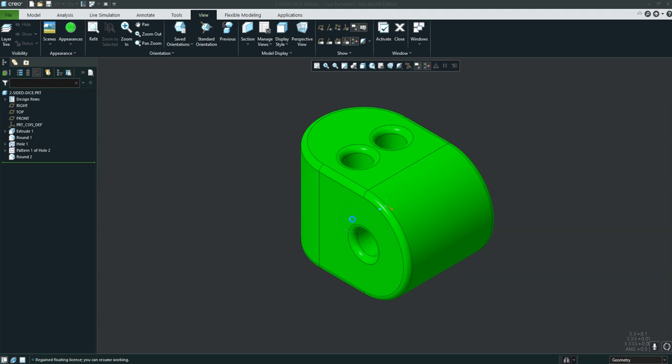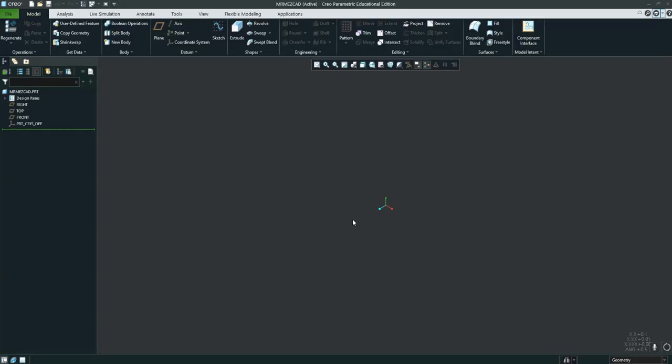Now if your Creo looks a little bit different than mine, that's okay, because I have a bunch of configuration options and window options and things like that that I've changed just by personal preference. But if your Creo looks different, this is Creo 9. You can create this project and all the features we're going to use in any version of Creo. The other thing I'm going to do that most people have on by default is turn on all my datum planes right up here, and I'm going to check the box that says Select All to turn them all on.